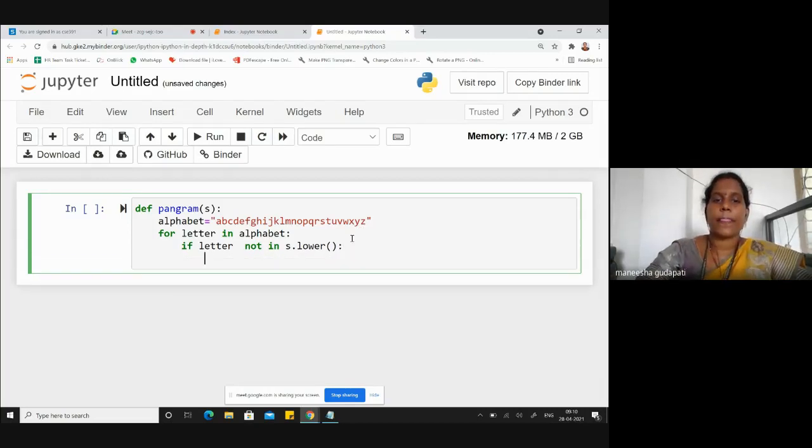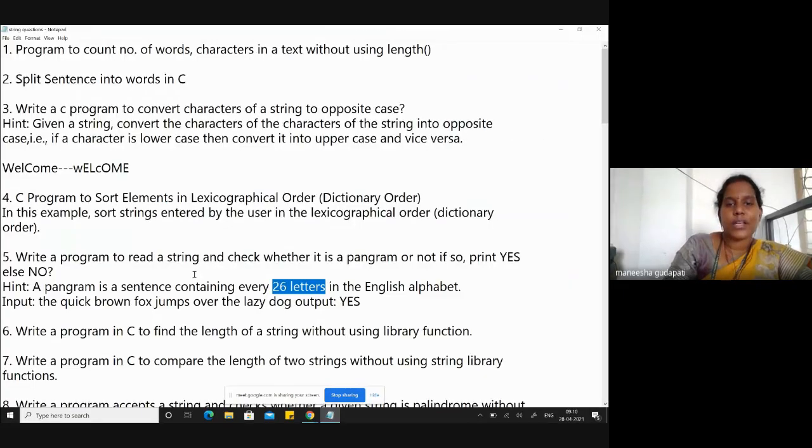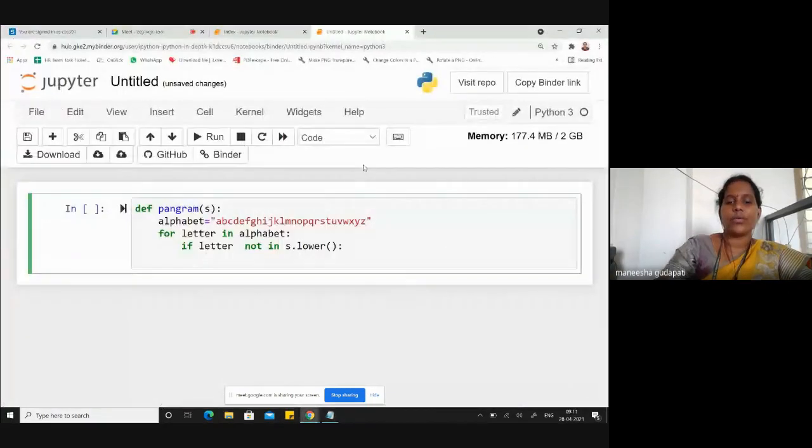So now if letter not in s dot lower, then what do I have to do? If the letter is not there in the given statement, then I have to simply print no. So what I will do? Simply I will return no.